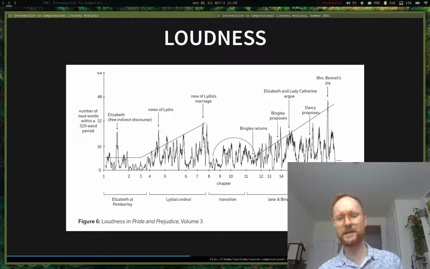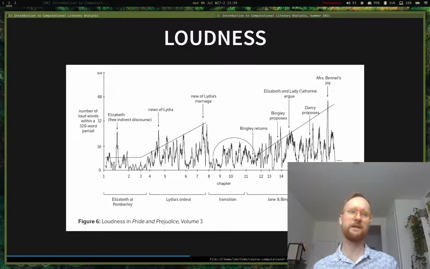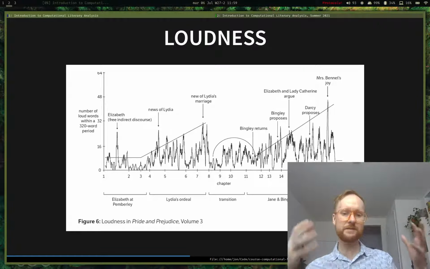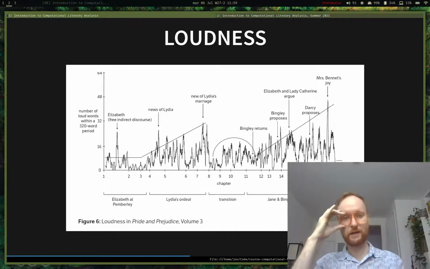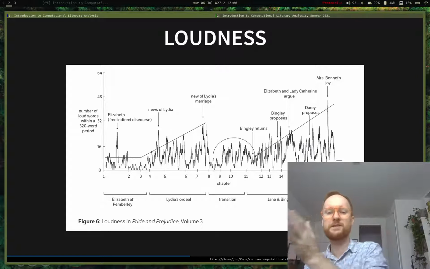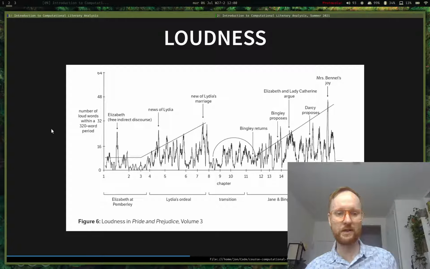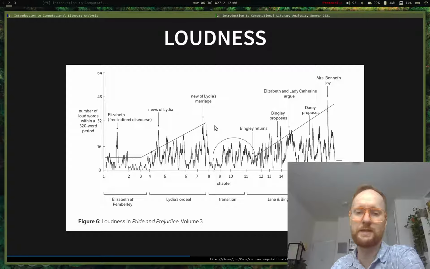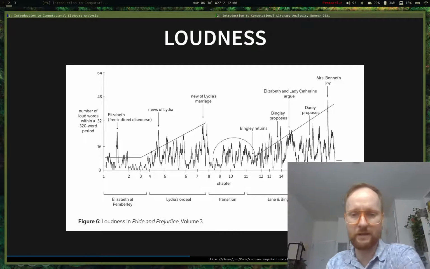In this case, it's the incidence of an exclamation point, the incidence of loud words like cried or yelled or screamed. And all of these metrics were compiled into what they considered to be this measurement of the loudness of a novel. And then they just went through a sliding window of the text and measured what they're calling loudness. What you end up seeing here is really interesting stuff, because it shows you, in a sense, the arc, the narrative arc of the novel.